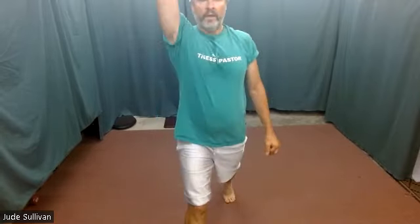In 3, 2, and 1. Here we go. If your legs are becoming exhausted, then just go back to the standing position and maybe do a gentle pulse with that, with your feet together.